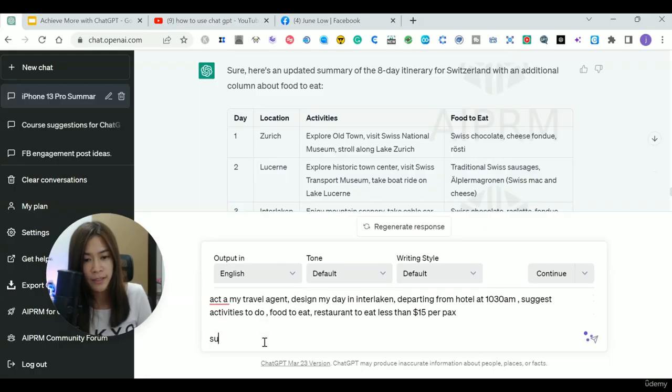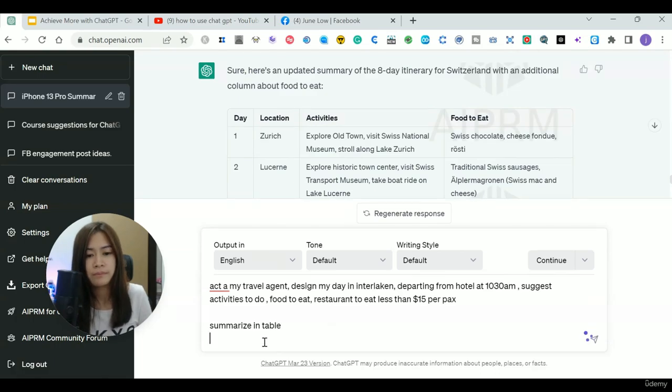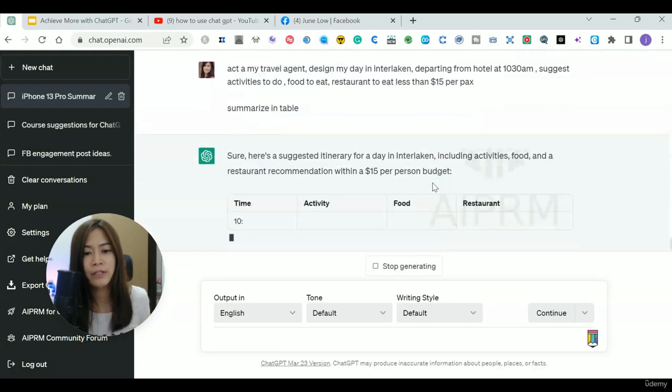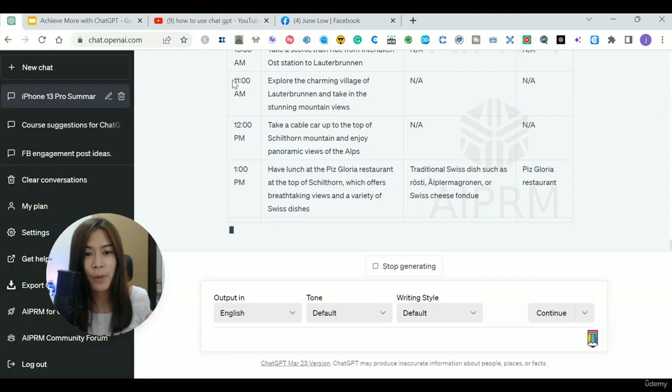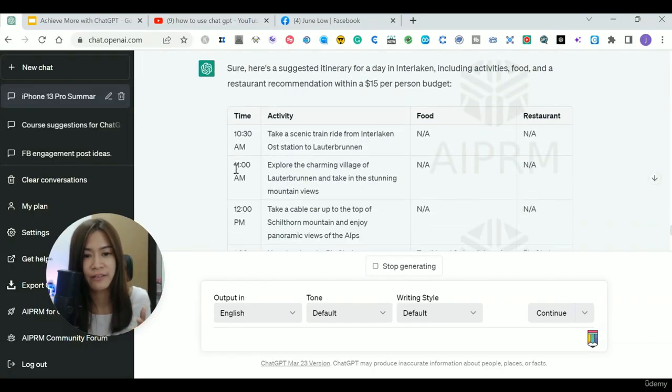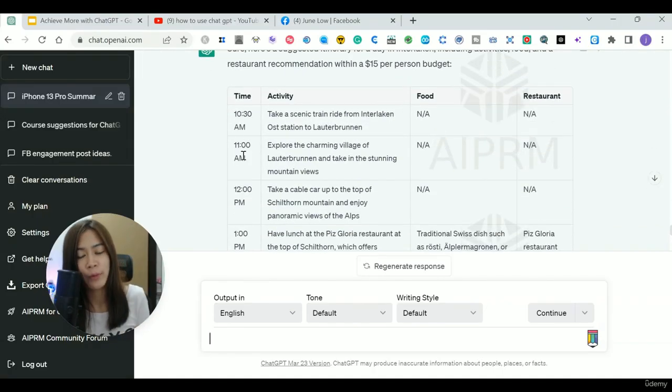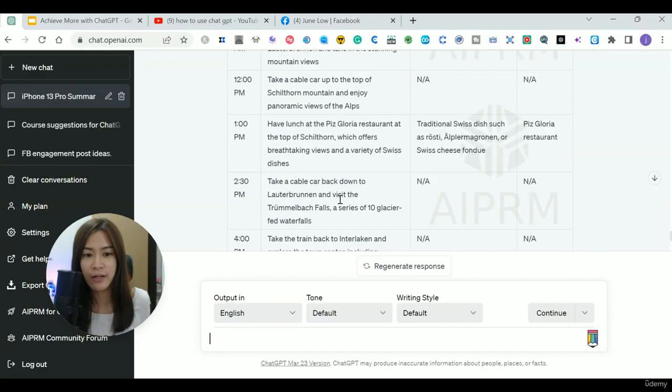Summarize in a table. So this is what ChatGPT can do. It can come up with the detailed timing for you: what time you should depart, what time you will arrive, and you can also include accommodation as well as how you are going to get there.